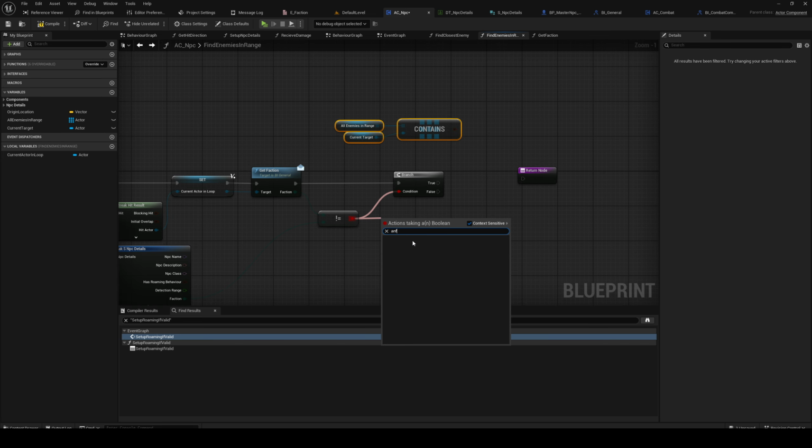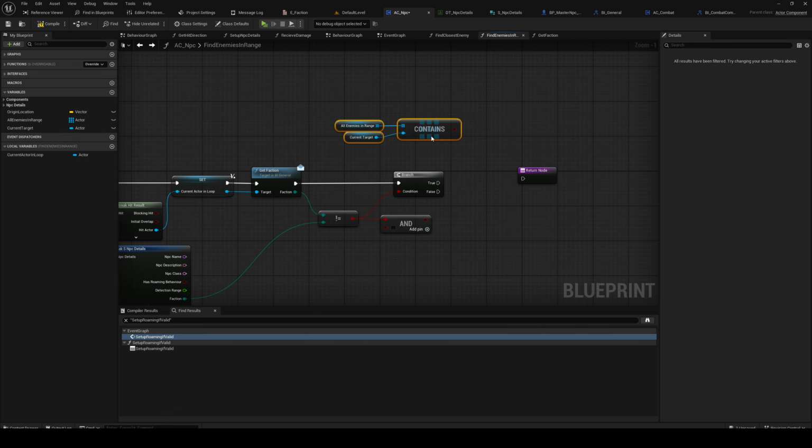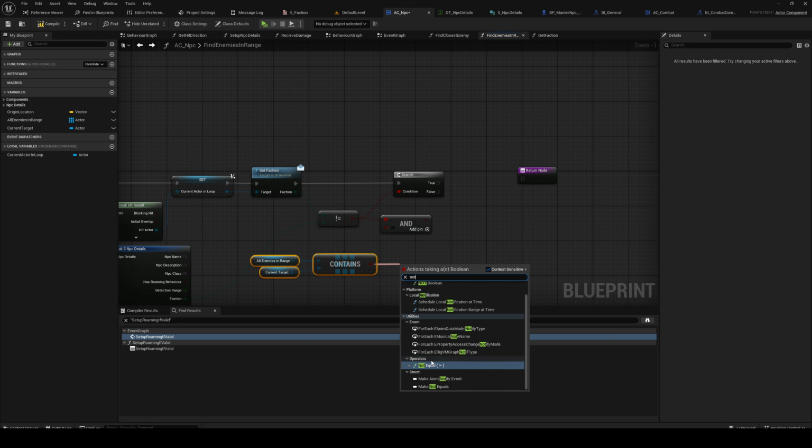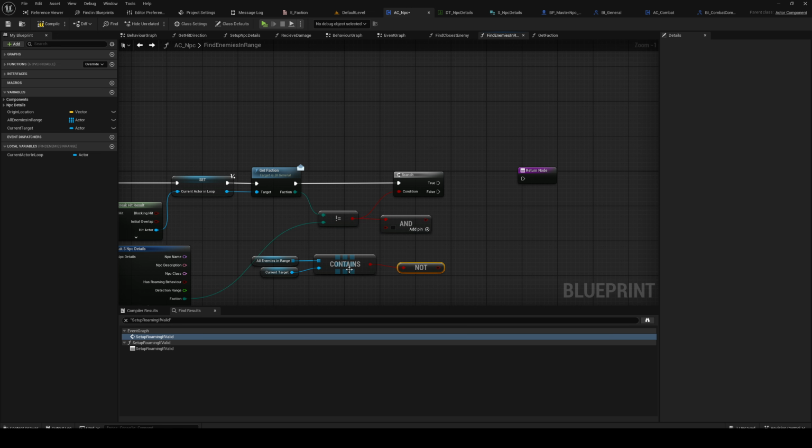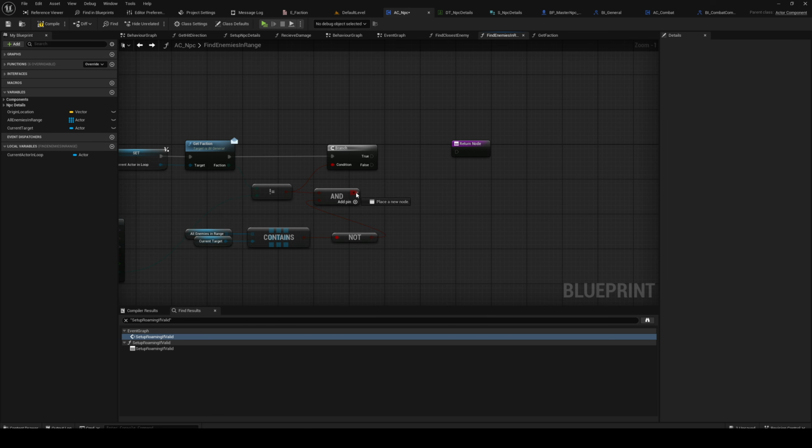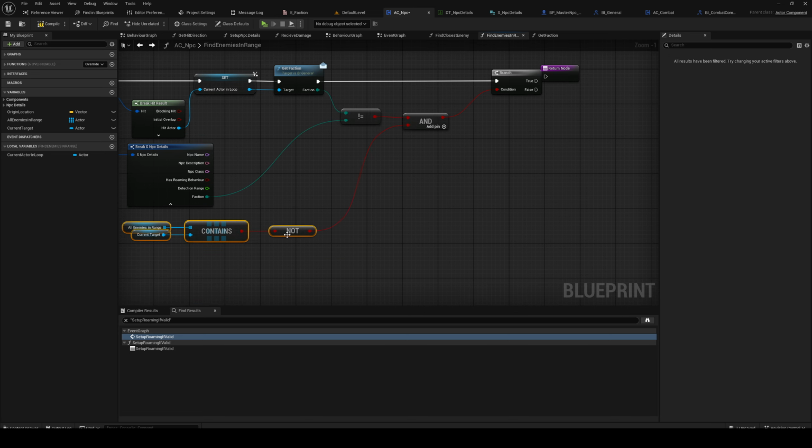You can do and boolean here. Like so. This is always a bit confusing. Let me just make sure.